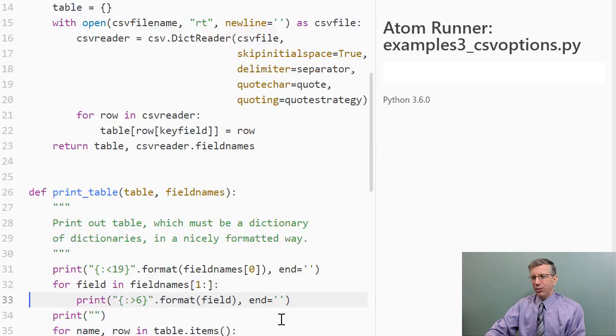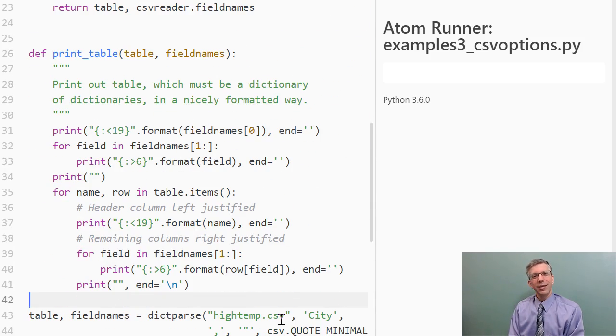Now we're going to change our printTable function slightly. It's going to take field names as an argument. That way our printTable function is not hard-coded to my one table of average high temperatures in cities. Okay, now we get the field names as an argument. We use the first name in the field names as the main key value for the rows, and the remainder of the field names are the subsequent columns in the table. And if you look through the code here, you'll see that's exactly how I'm using that, and I leave it to you to explore that further. Now, let's actually use our new functions here.